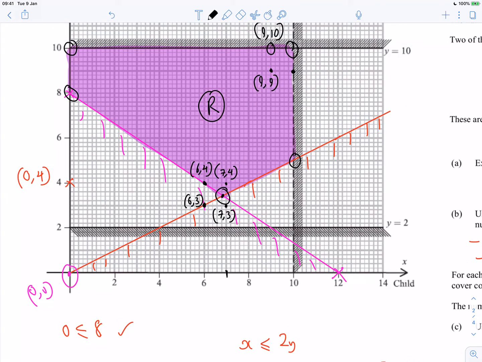Next up, we can look at this vertex over here, and I believe this is going to be the nearest integer point here, which is 9, 5. If I go down to here, that's 9, 4, which is outside it. This value here is 8, 4.